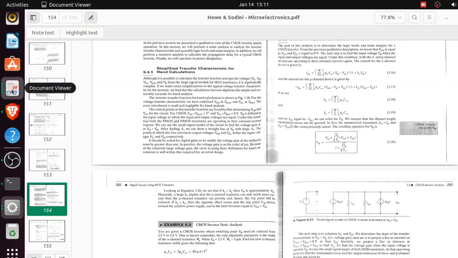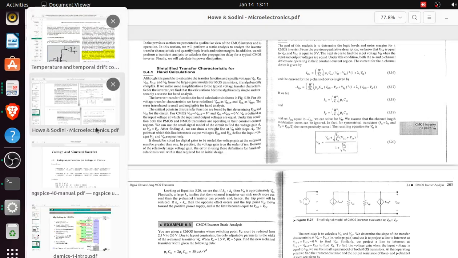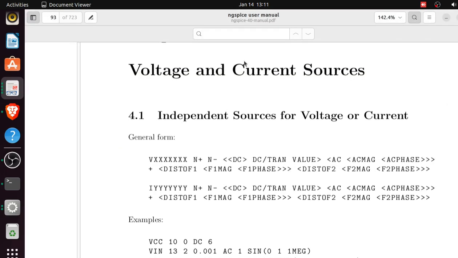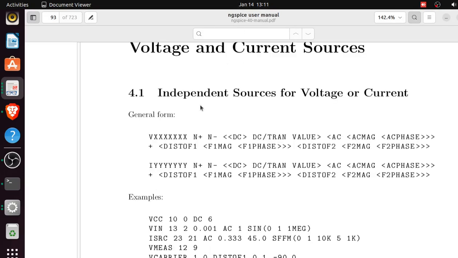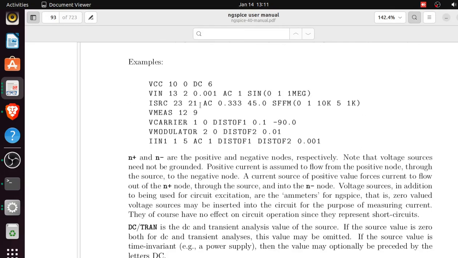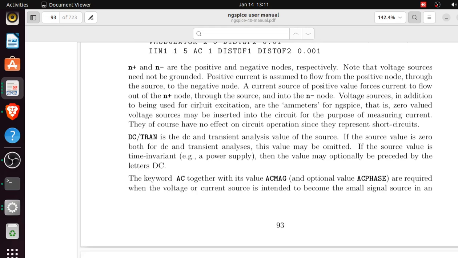There is this book I will share with you. It's the manual guide for ngSpice. Like I told you, ngSpice is a spice simulator. All spice simulators understand the same language, which is called the spice language.